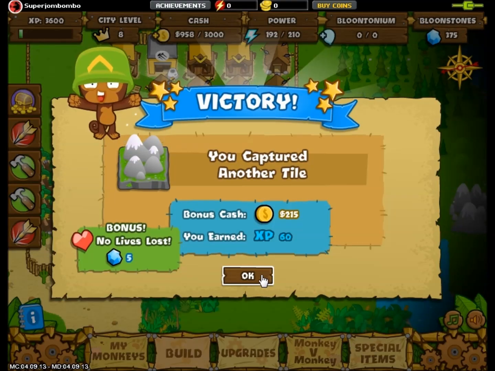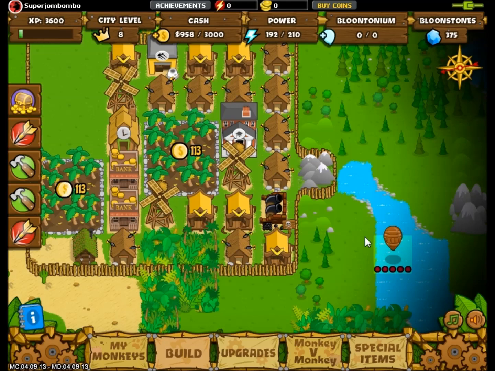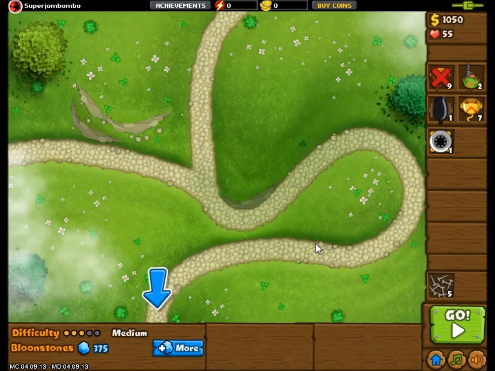So there was... Oh yeah, you captured another tile. There's the mountain level. Now let's go play this. It's like a hilly level. It's in the skies. You know, we got little clouds and stuff like that. So here we go. Yeah, look at this. You got the clouds and stuff. You can see it from our home base. So here we go. We got a fork in the road.